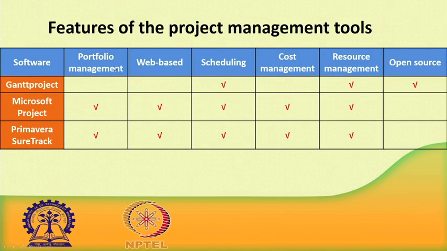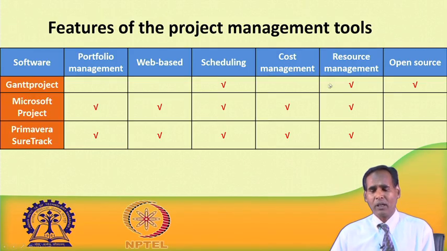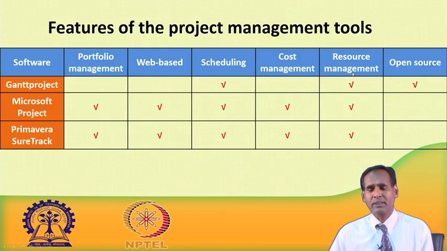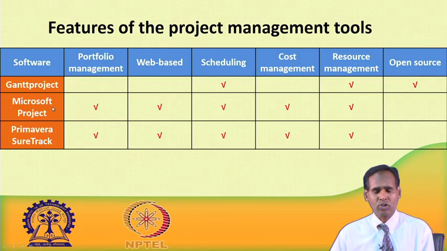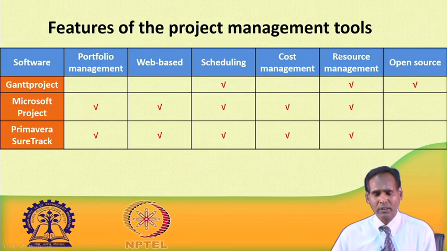Portfolio management we have already discussed initially. So, it supports project management. It is also web based. It also supports scheduling activities through CPM and PERT. Also, cost management is supported through Microsoft Project, and resource management is also supported through Microsoft Project, but this is not open source software. When you license the Microsoft package, then you will get this tool.